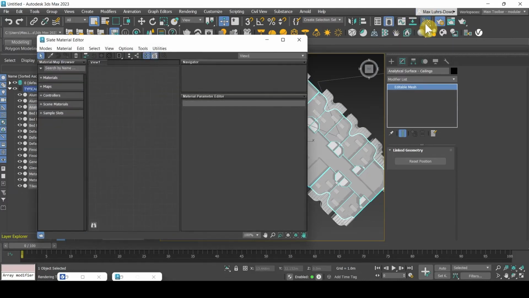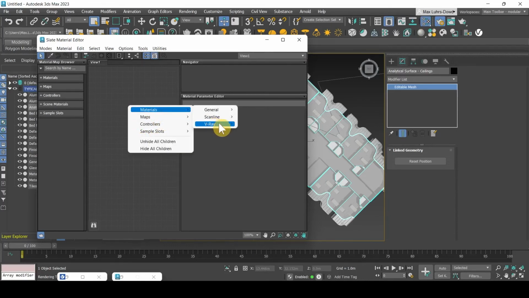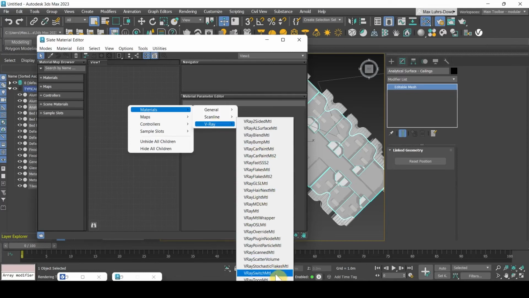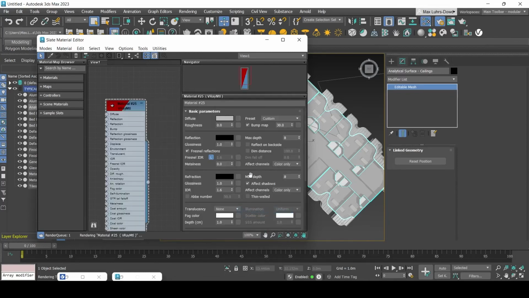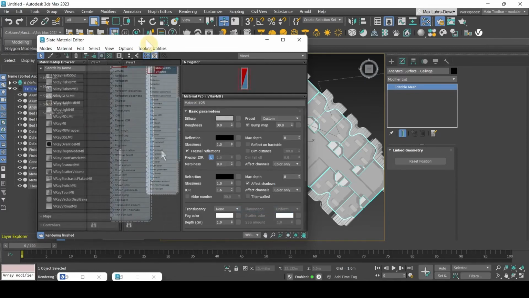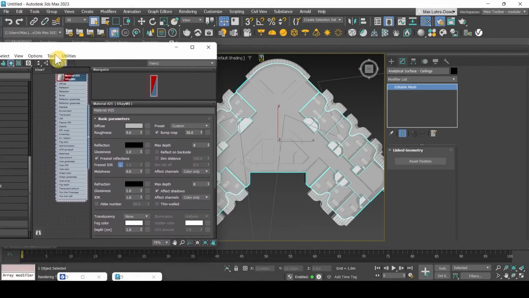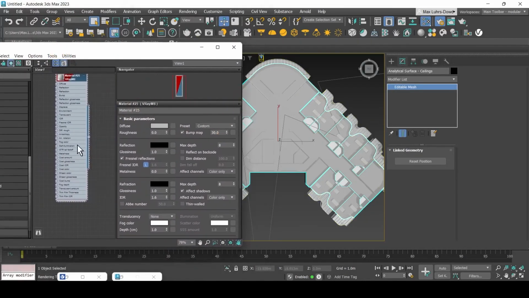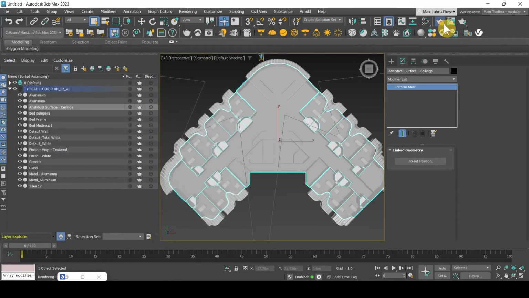I'm just going to open my slate material editor, go Materials, V-Ray, and get a V-Ray material. I'm just going to drag that onto the analytical ceiling. Let's go back to render.